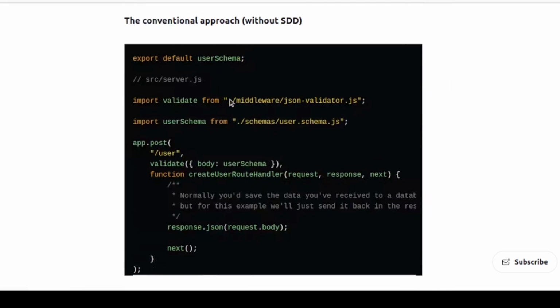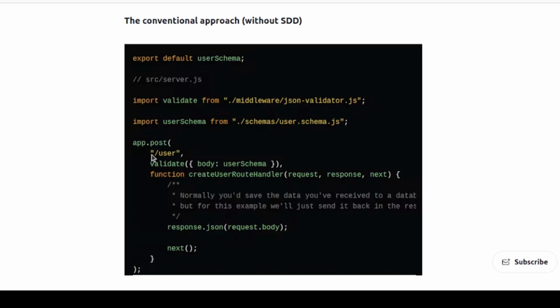You have basically set up a schema file somewhere else. Sometimes developers don't even do that. And here we are using AJV validate or some other validator to define the user schema on every route. Now you see this is merged with my Express code. It is coupled. Tomorrow you want to reuse the same validation in GraphQL, you cannot. Okay. If you want to replace with Fastify, you will need to rewrite this again.